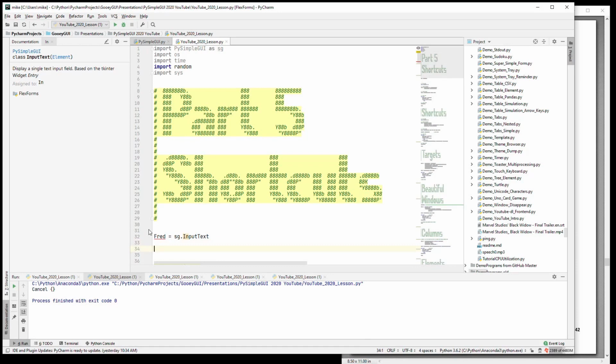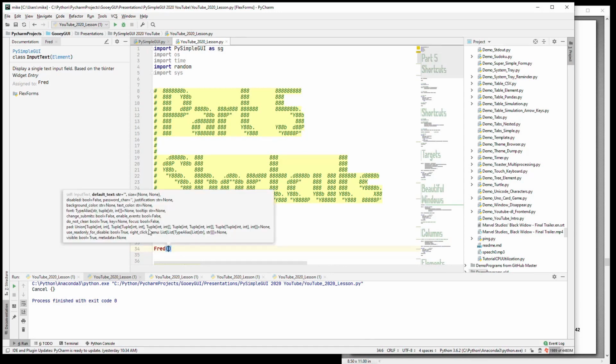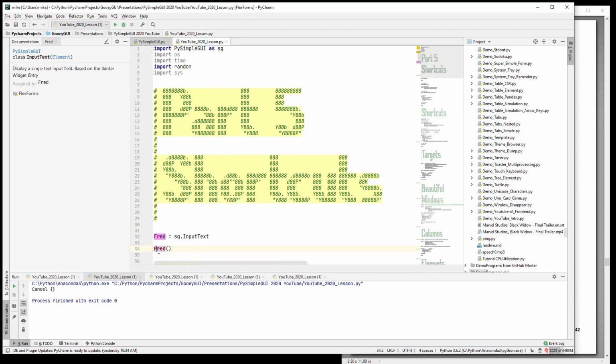And then you can say Fred sub whatever. And in there, you'll notice if you do Control P, it has all the same parameters that your input text has. And if it wasn't for the fact that there's a bug in PyCharm, if you did Control Q on it, you would get the correct doc strings.